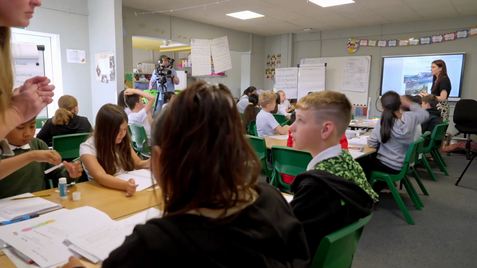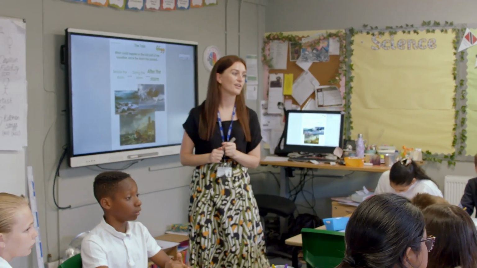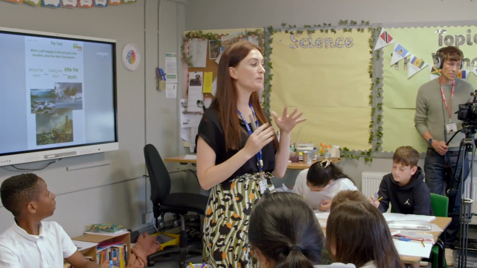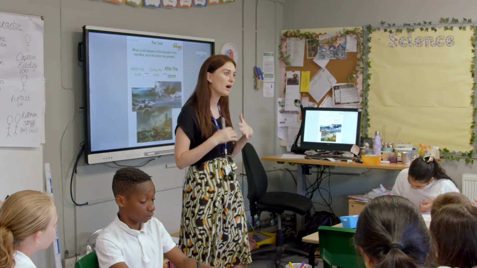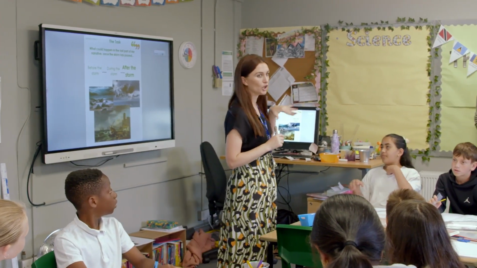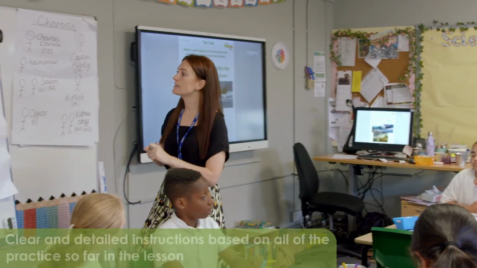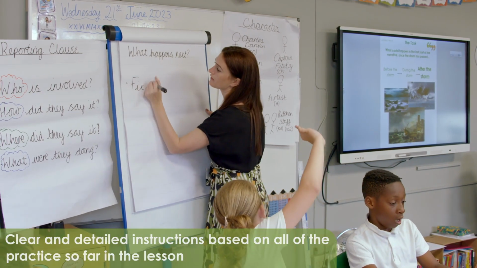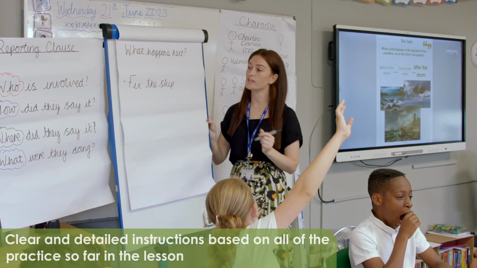Okay, so what could be happening now? What could be happening now? Aaron? Let's have a think. The storm has passed, so we're not going to be having the big waves now. We want to think about the aftermath. The storm has gone. Ashna? I love this. I think it's a very good sentence. Yeah, they're trying to fix the ship, so they need to fix the ship. What else could be happening? Angelina, what do you think?